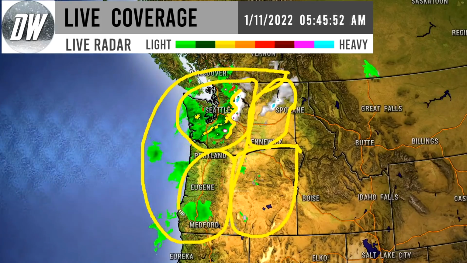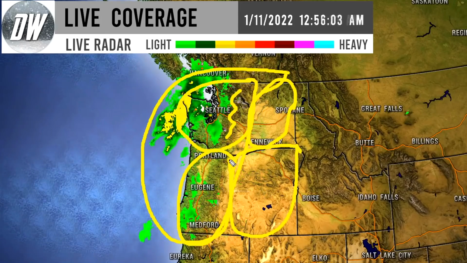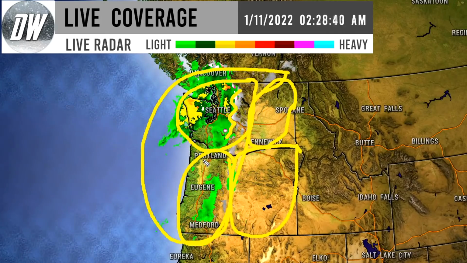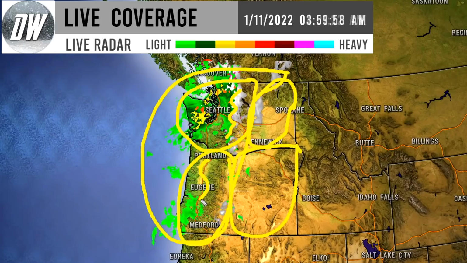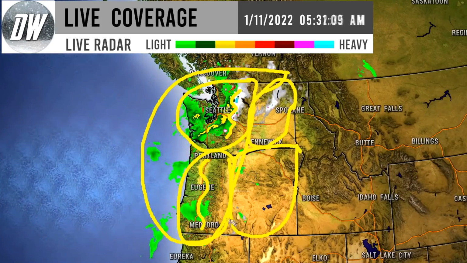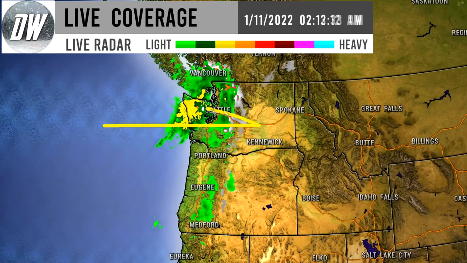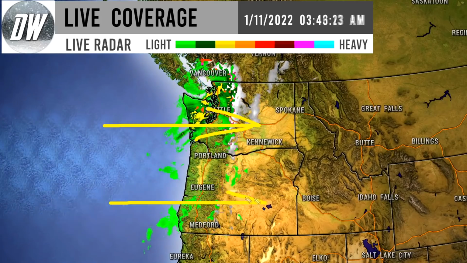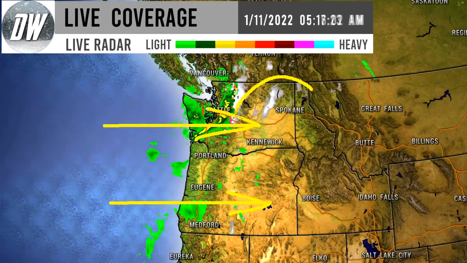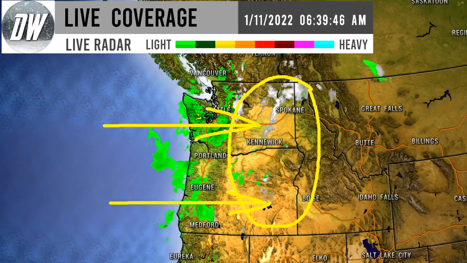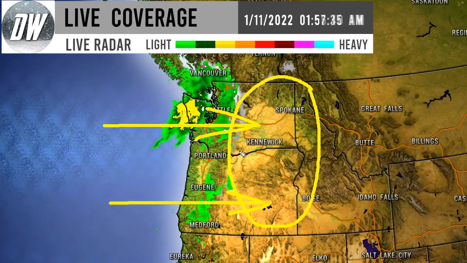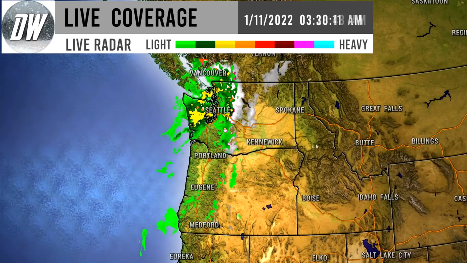We do see some of these showers down here for the more western Oregon regions as well, although it's a little bit lighter, but it is in here, especially kind of building itself in. Now, all of this is really going to make its way further inland eventually. Obviously, usually once it makes its way past the mountains, it's not quite as intense, but we will see these areas of precipitation move further and further inland over time.